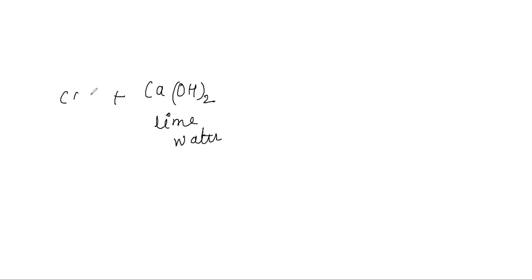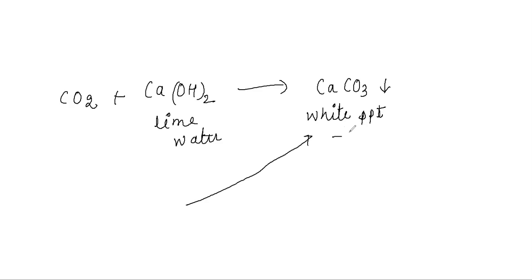And whenever you pass the CO2 gas, it turns into a white color precipitate, that is calcium carbonate. It becomes solid also. Okay, that is the white color precipitate. It is solid and it is insoluble in water. But if we pass a little bit more carbon dioxide to the calcium carbonate and water solution, it gets dissolved, and when it dissolves, it forms calcium bicarbonate.